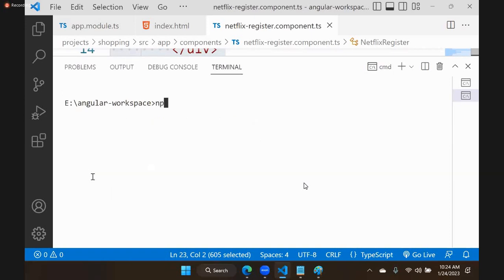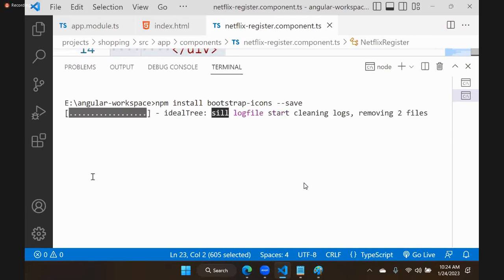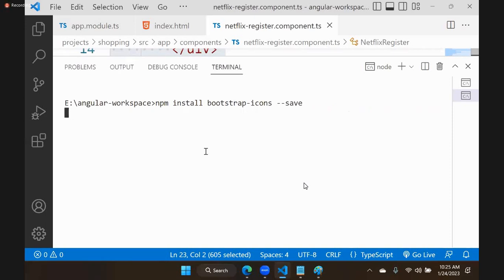Another one, npm install bootstrap icons and save. Bootstrap and bootstrap icons. Once bootstrap and bootstrap icons are saved, it means we are installing. Now one more work is there. We need to make this bootstrap available to all components.